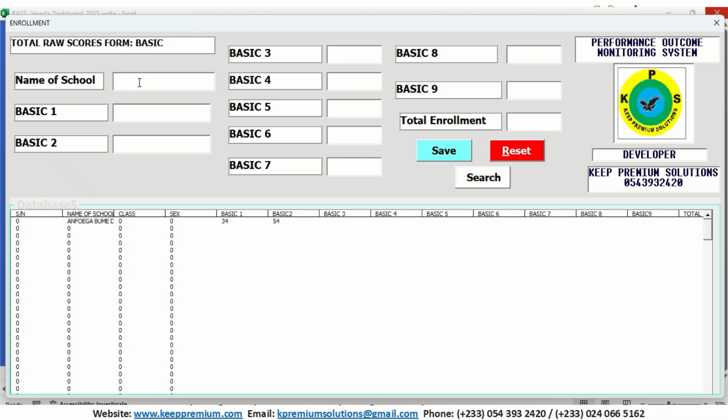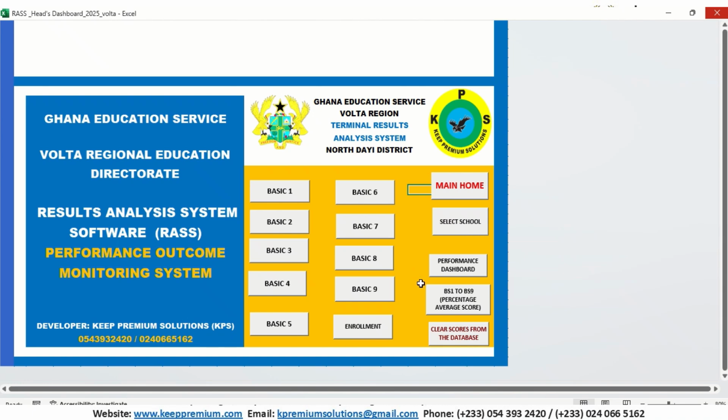So just like that, you reset, you activate the database, you come to the school, you type in the name of your school, DAJHS. So you click on search to bring back the data in here for you. So let's say we have 6 for basic 1. That is the enrollment, both male and female. So you click on save to sync the data, then you close it, then you come here. Now you come to the dashboard.